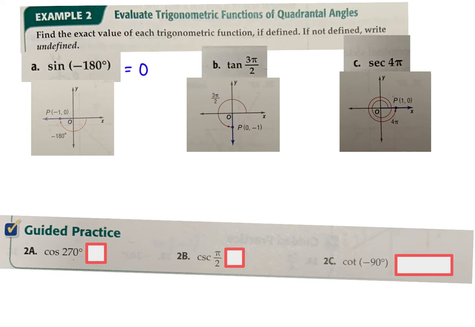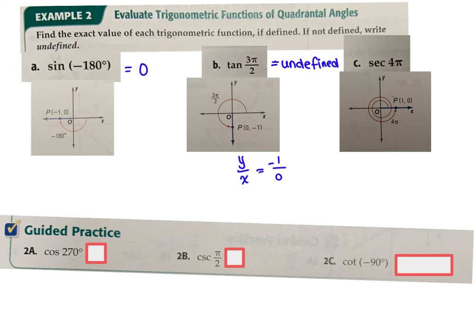They want tangent. Well, tangent is y over x, right? Y over x. Well, that's going to be -1 over 0. What's the problem here? Yeah, so the tangent of 3 pi over 2 is actually undefined. I cannot have a 0 in the denominator. It's undefined there. So if I were to ask you for the tangent of 3 pi over 2, it's undefined. You cannot give me a tangent for 3 pi over 2. When we look at graphs, you'll actually see there's an asymptote there. It jumps over that particular value on the graph itself.